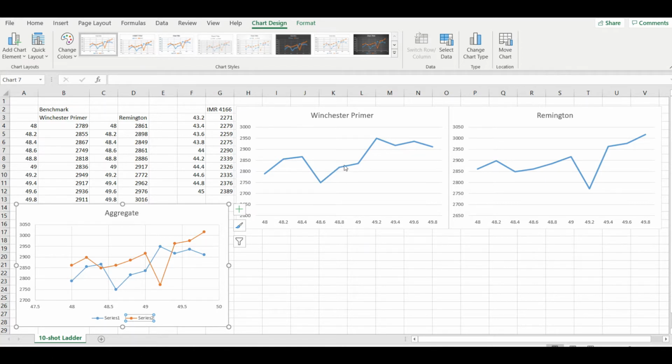48.8, how do I know that this right here is the actual where it's going to be? Does that make sense? Like if I fired 10 shots at this, would this be the average point? Or is this really the high point of what this charge weight would be? Or is this one the low point of what this charge weight would be? Like, is this a false node? That's tempting. I mean, it's not tempting. That's a legitimate argument because this is just one data point, and we have to depend on the other data points to really give some sort of meaning.